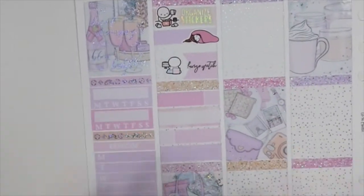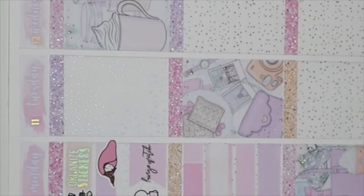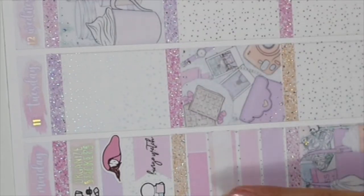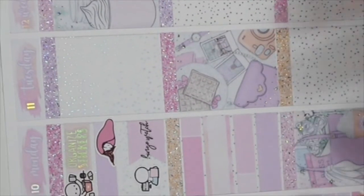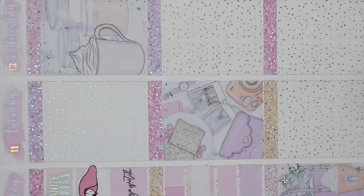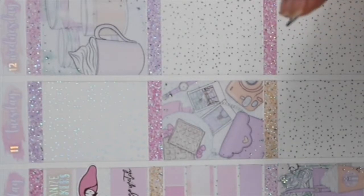Let me change my battery and I'll be right back. Okay, battery has been switched. So I moved these two around. I don't know if it cut me off or anything. So I can't zoom you guys in more. That's fine.